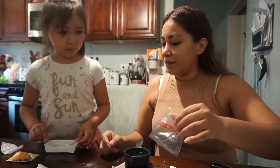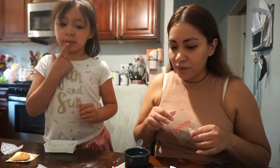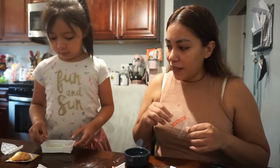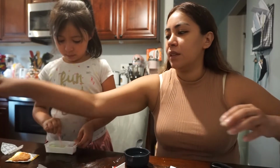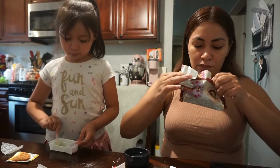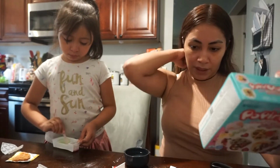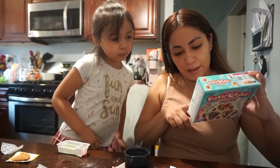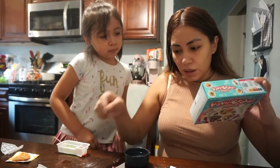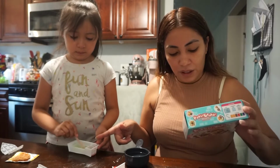Oh, where's the bags? Was there another bag, baby? Was there only one? Wait, there was one that has sprinkles. This one. But there was no other bag? No other bag. Well, this isn't here. Probably it didn't come with it. Maybe not, but I thought there was supposed to be a bag. It says that there's a bag here. Here it shows that there's like 2 bags or like 1 bag, but the only bag we have is this one. Maybe just leave that there, I guess. Yeah, just leave the green sauce there.